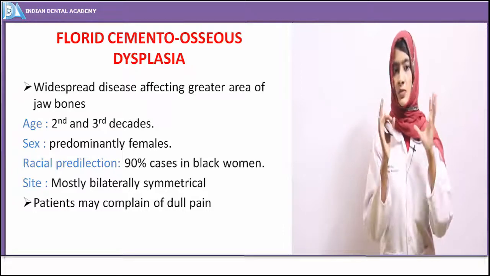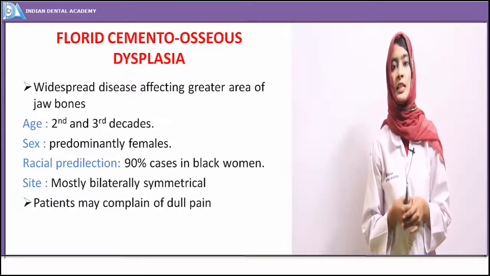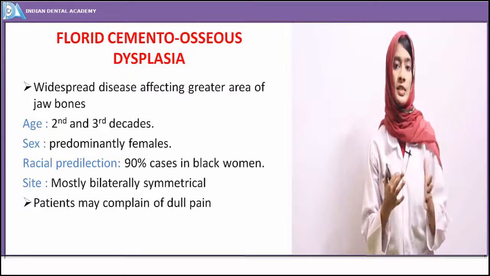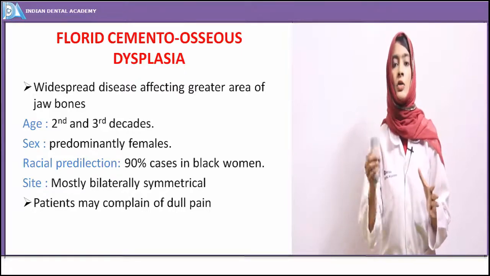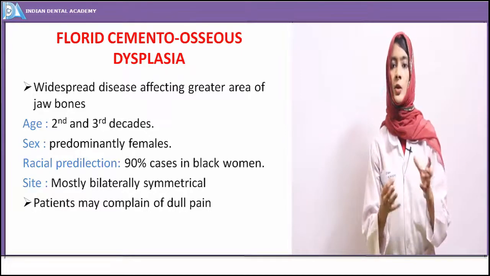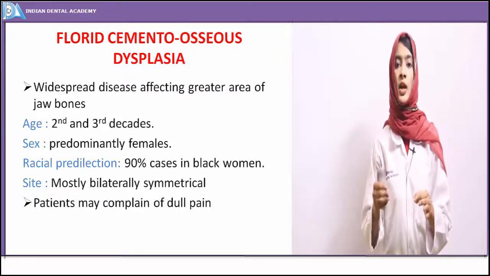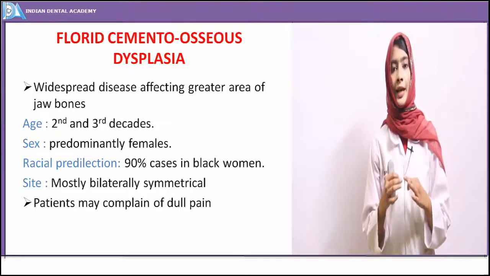Clinically, swelling of the affected jawbone may be seen, similar to that seen in cases of fibrous dysplasia, the same amount of swelling. But necrosis of the bone occurs because the bone is exposed in the oral cavity. It becomes avascular, it is deprived of the blood supply, then it becomes necrosed.